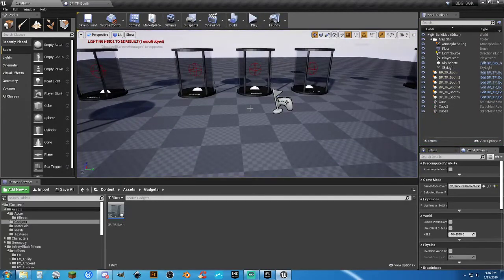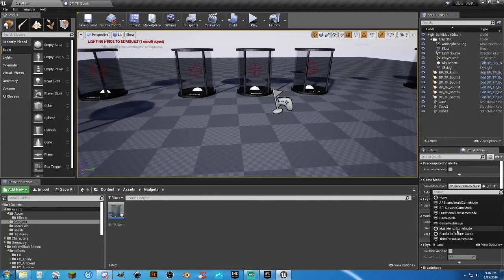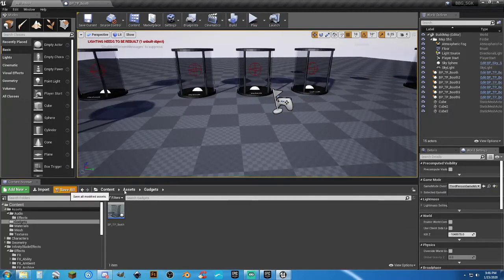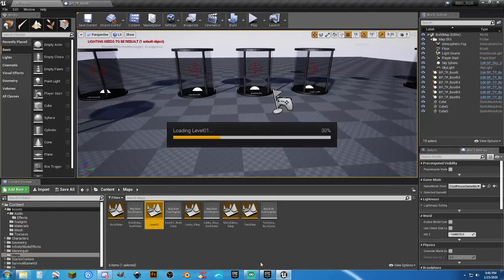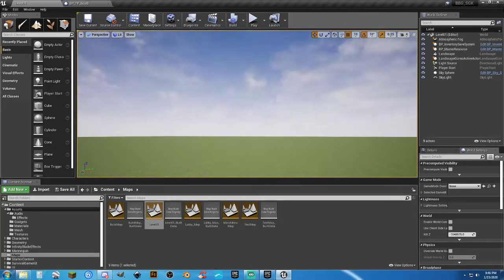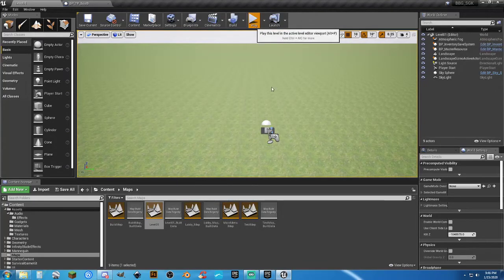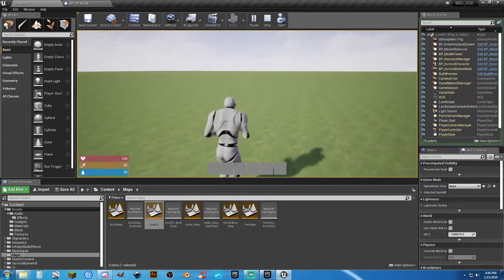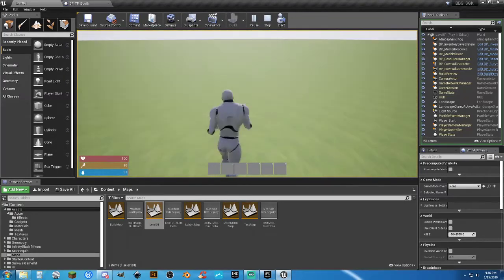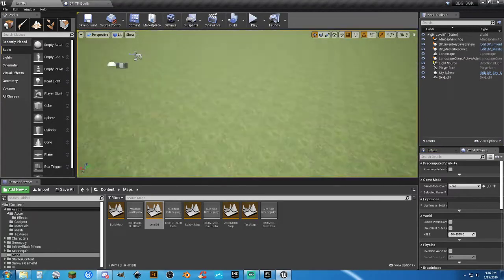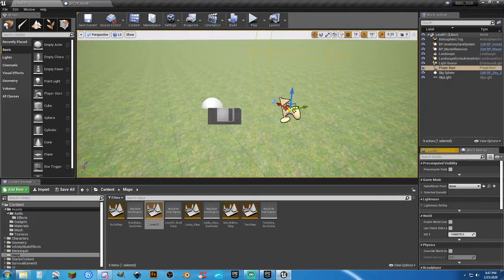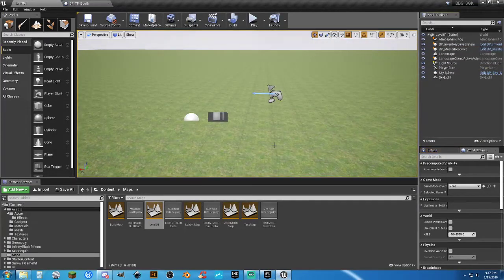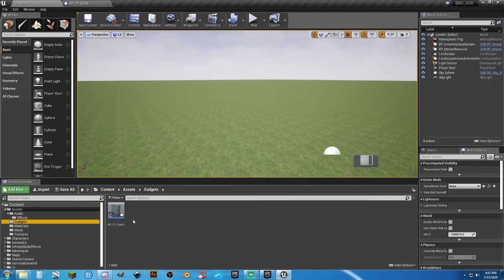But of course, if this were going to be a map that was going to work with Survival Game Kit, there's a couple other things that have to be added in there. I'll put this back as third person. Save the map, and let's go to a fresh map. I'm not worried about lighting on a test map or a build map. So, nice, plain, empty grassland. But this one is set to use the Survival Game Kit. So, to get a Survival Game Kit to work, you've got to add those two things there into the map. But if I want to add the teleporter in, I've already got it in my gadgets folder, teleporter booth.